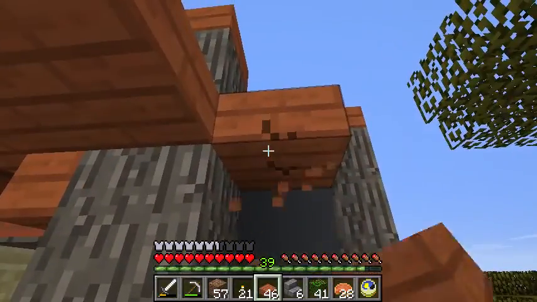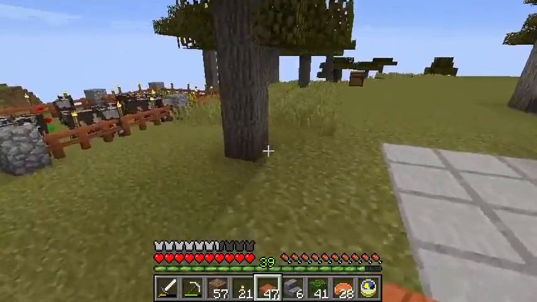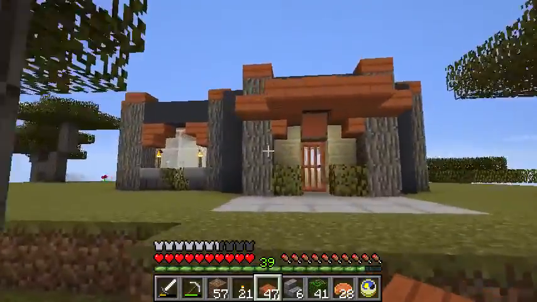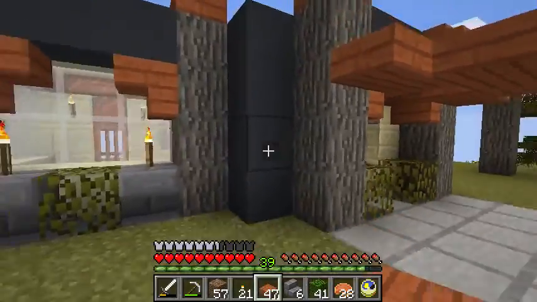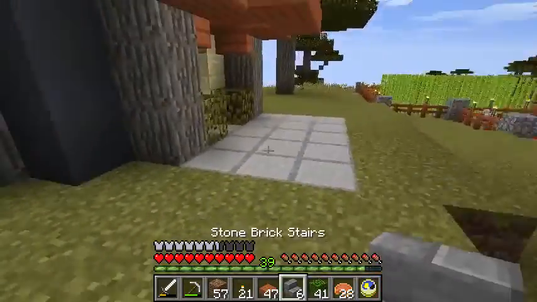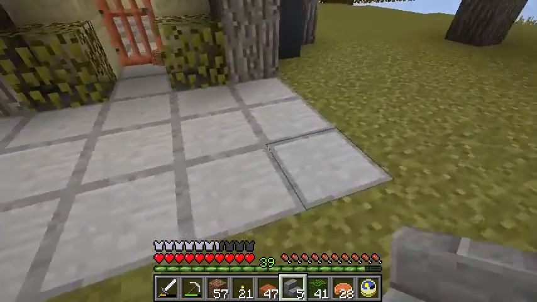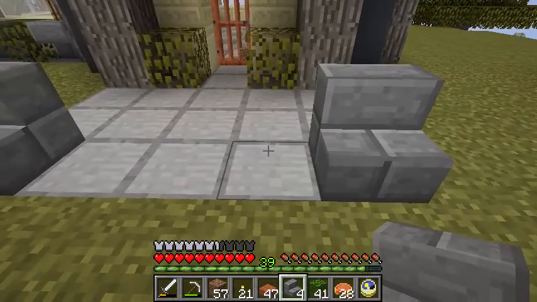There we go. Take that out. And there we have it. There is the front porch. There's the sides of the house. Let's do a couple of accent pieces here on the front. Let's put that there and put that there.